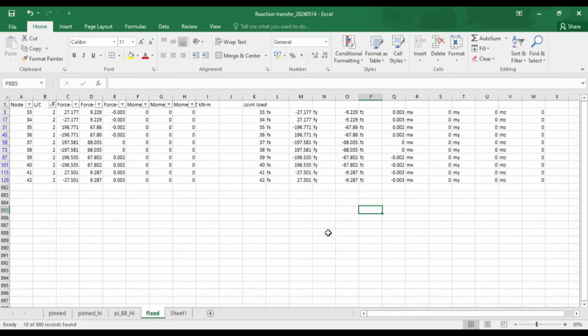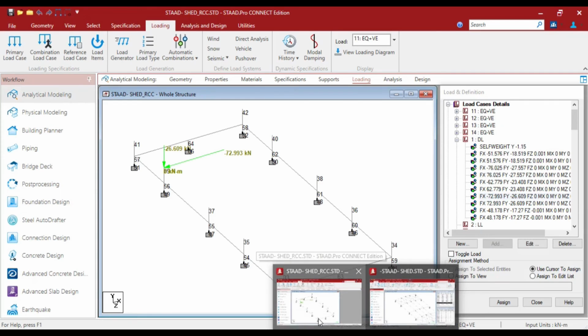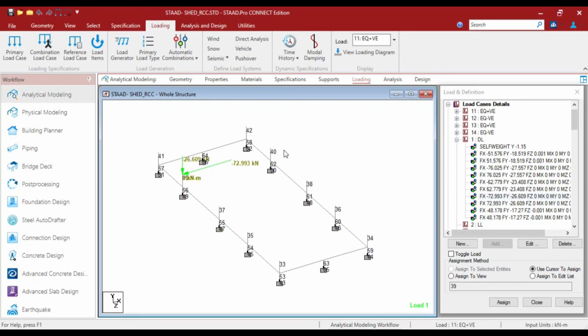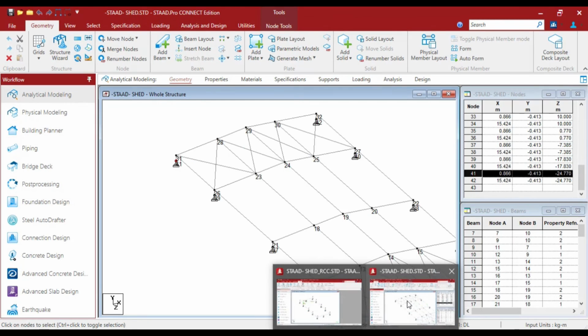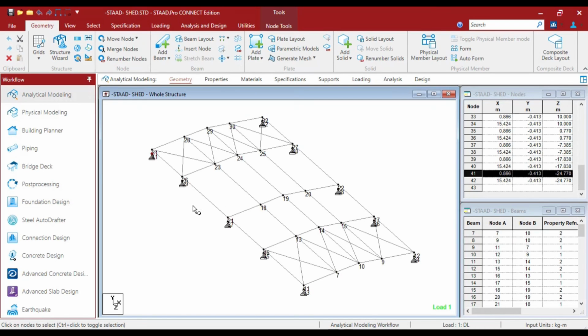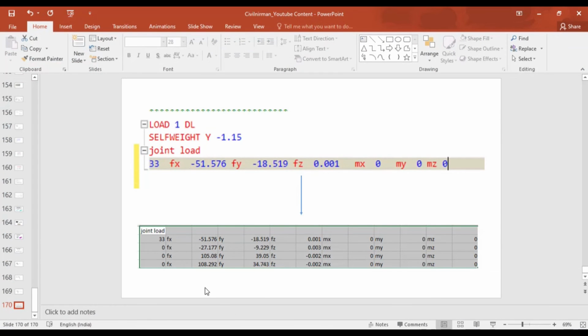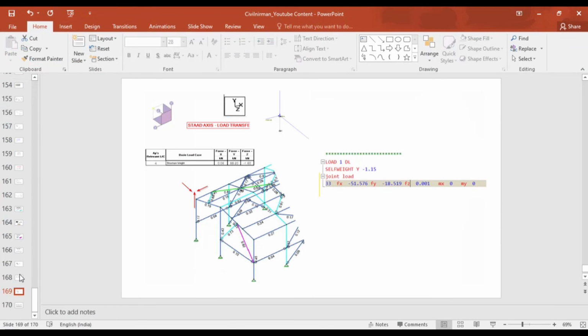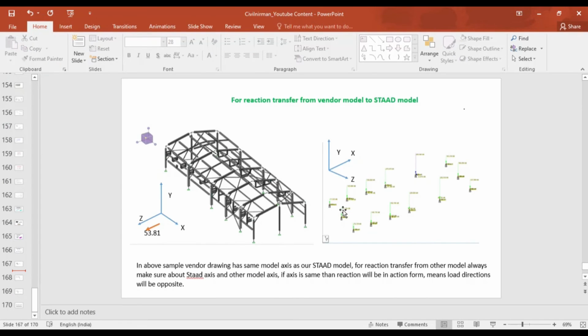Make sure about all the fundamentals that I have pointed out over here. Okay, let me just give you a quick summary over here. So the first thing you need to keep in mind is about the orientation of your Staad model. Both the orientation of the model should be same, right? You can see for this particular structure the orientation is same. If it is not same, then make sure to draw a sketch the way I have briefed you over here, right? I have shown you the example with the sketch.